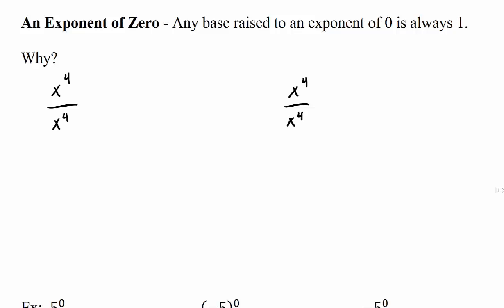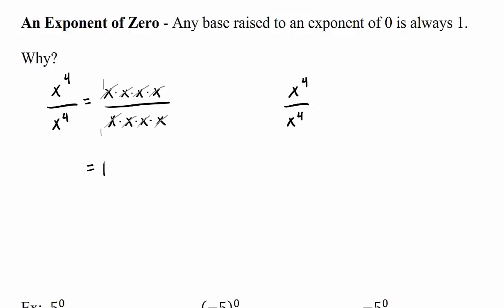So the first way is that we are going to use repetitive multiplication and expand this and say that that is 4 x's in the numerator being divided by 4 x's being multiplied in the denominator. Now we can start dividing to 1. This x will divide with this x, leaving a 1. This x will divide with this x, giving a 1. That divides to 1, and this x divides to 1. Multiplying that all out, we'll see that we get a result of 1.